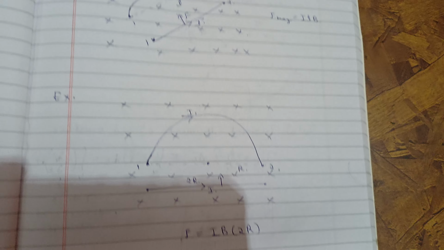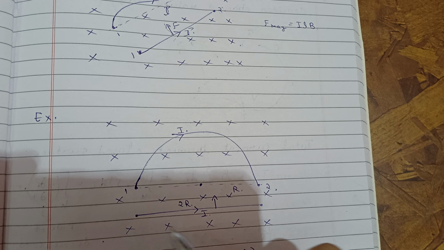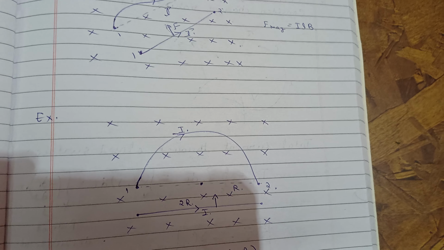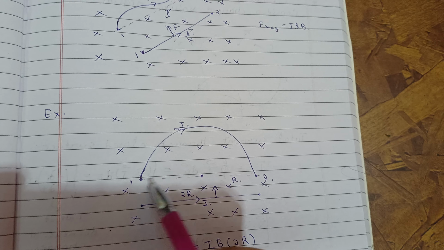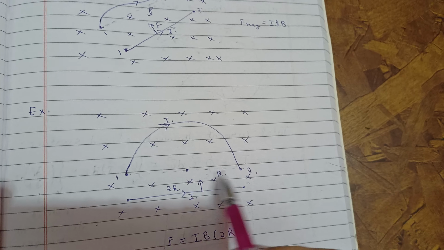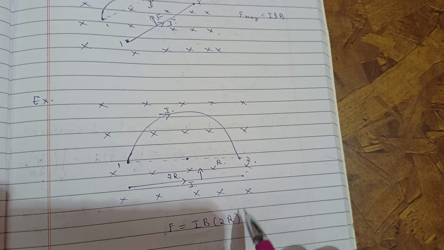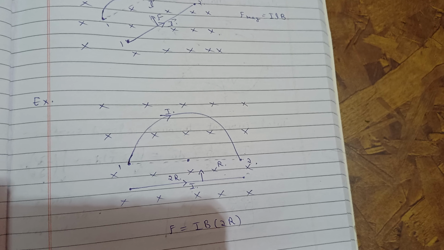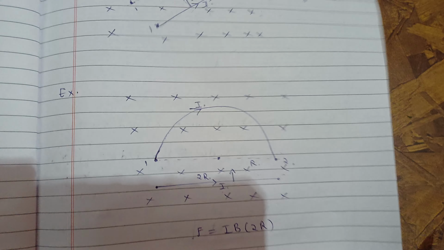So let's take another case. You have a semicircular wire, it is not a complete loop, it is just a semicircular wire. You need to find the force on this due to this uniform magnetic field. Again assume the initial and final position and take this out, and this length is 2r because the radius is r. So again I dl cross B will give you I B 2r. So this will be your force on this complete wire. So just remember this trick, or rather, this is not a trick, this is a very basic thing.